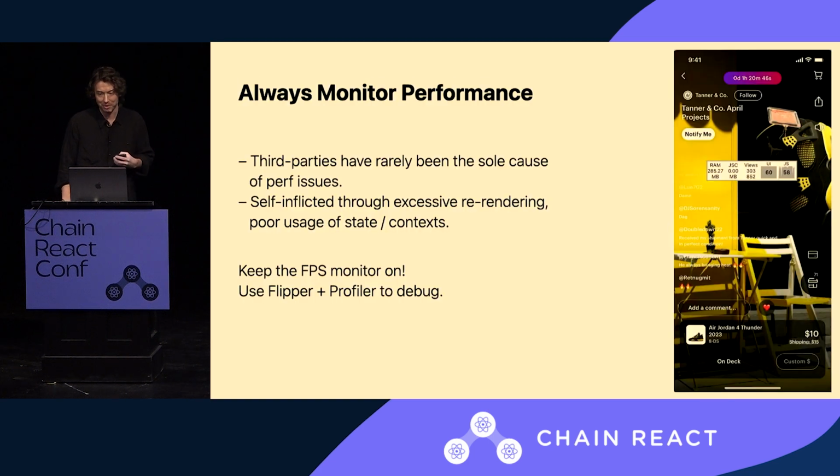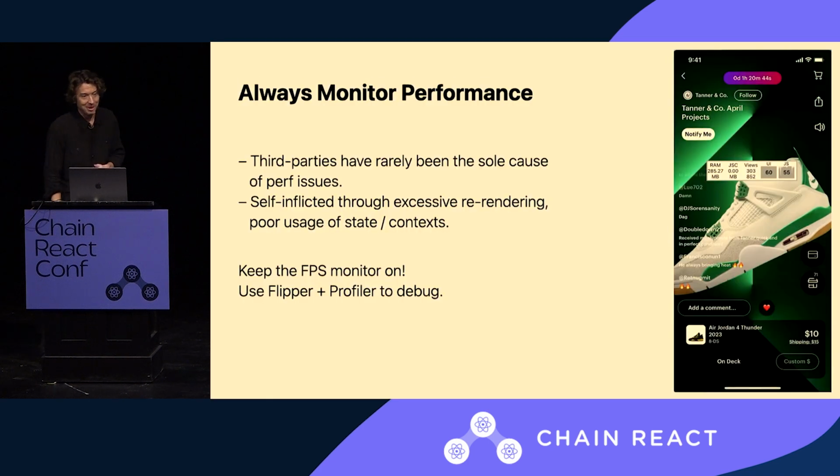So some key takeaways from building this app. You always want to monitor performance, so keep your FPS monitor on. You'll find some pretty crazy stuff. Like in this video example, the app is not getting used. There's no chats coming in. The only thing happening is the video in the background. And it's dipping up and down between 58 and 55 FPS for seemingly no reason.